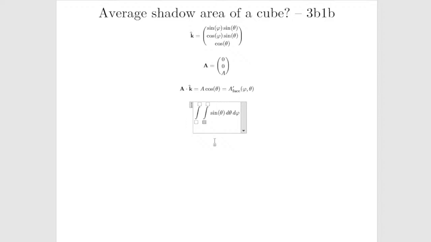So normally what I would do is take the area of the shadow. I'm trying to average it over all possible areas. So we're going to integrate this from our latitude. It's going to start at 0 and go down to pi. Sorry, our longitude is going to start. I don't know which is latitude and which is longitude. Hopefully you can work it out.